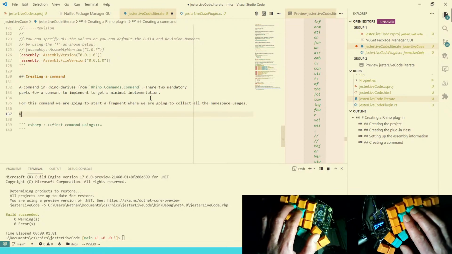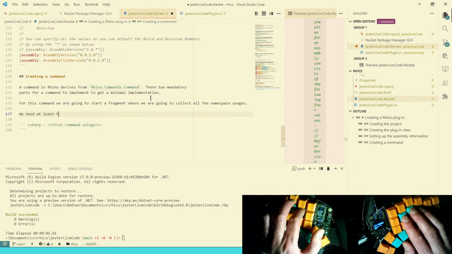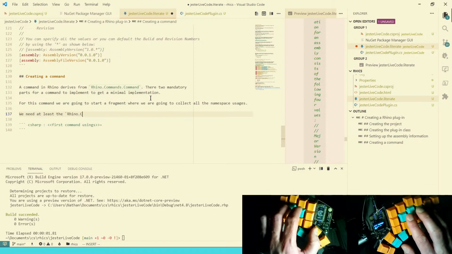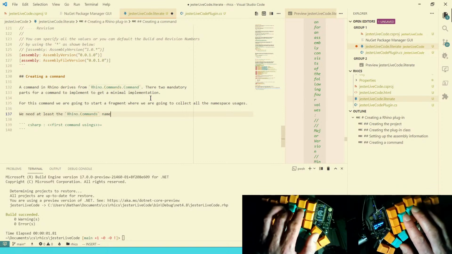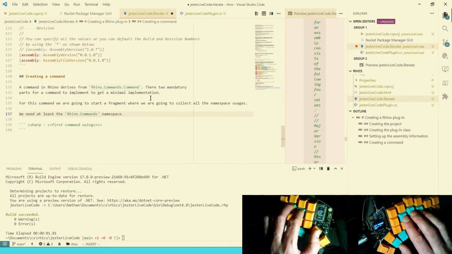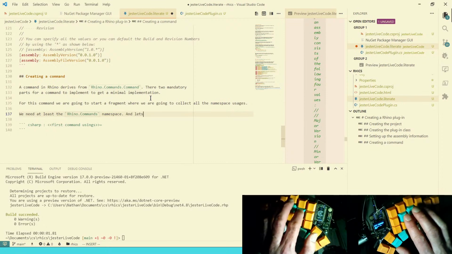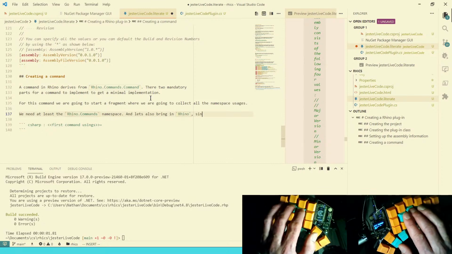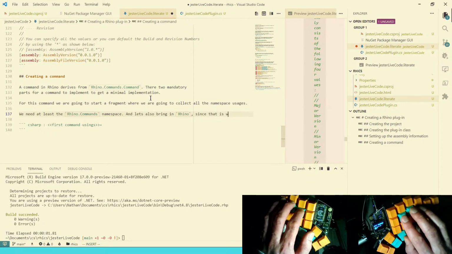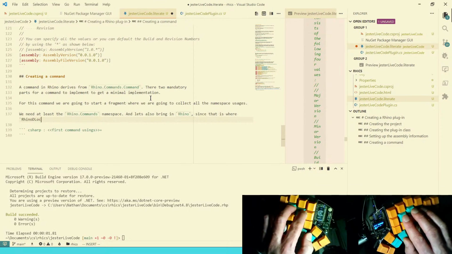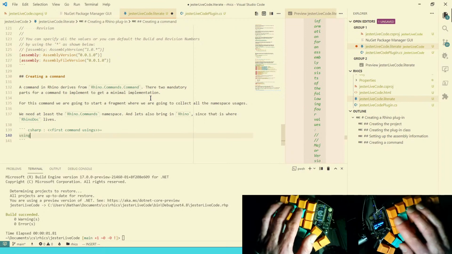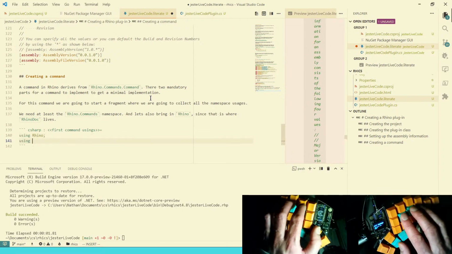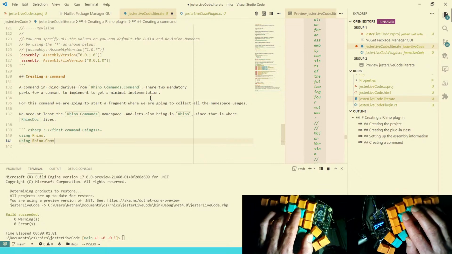We need at least the Rhino.Commands namespace, and let's also bring in Rhino, since that is where RhinoDoc lives. So first using Rhino and using Rhino.Commands.